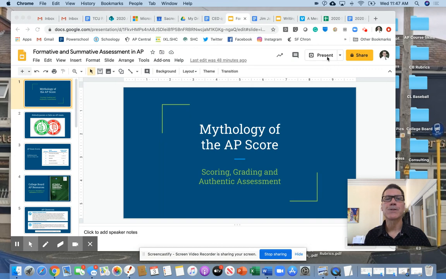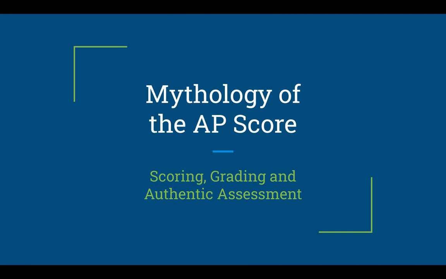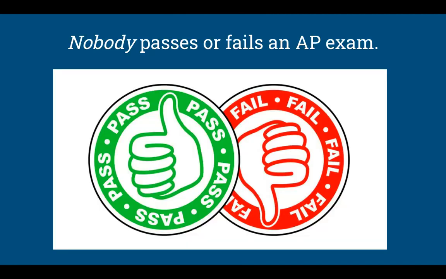And today I want to share with you a few strategies for helping your students focus on learning over scoring. So I'm calling my little song and dance here the mythology of the AP score. And we all know there's a tremendous amount of mythology surrounding those numbers. We want to try to get our students not to focus on the numbers. How do you do that?